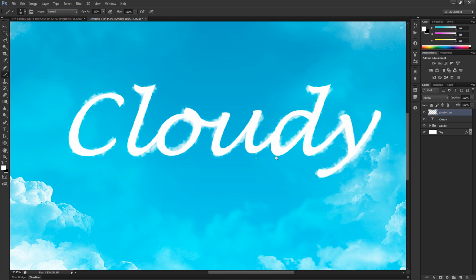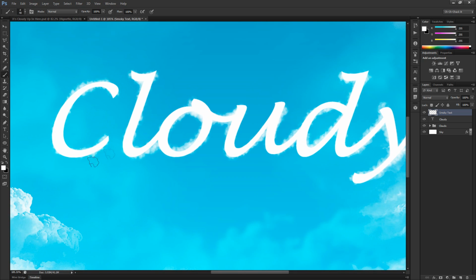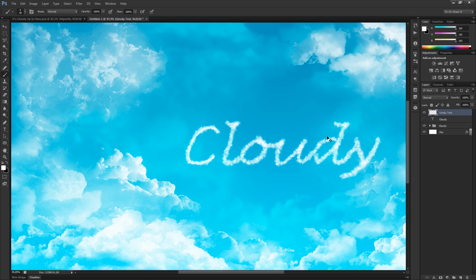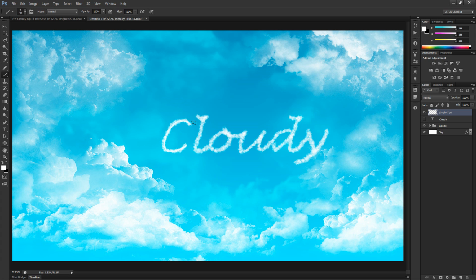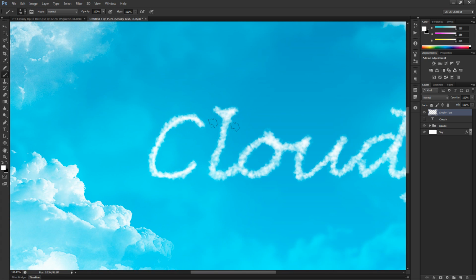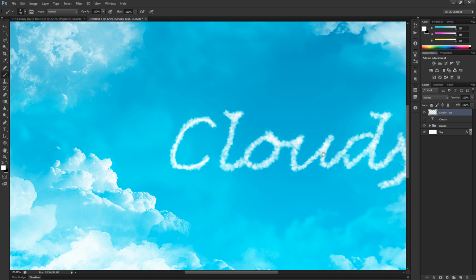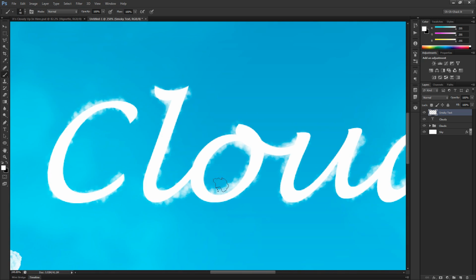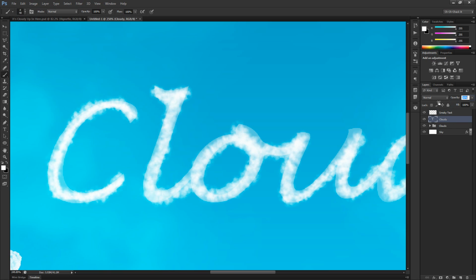Alright, so I've just really quickly did a once over around the cloudy font. So let's just for a second turn off the cloudy text to get an idea of what this is starting to look like. Obviously, it's not that great, but we have a good idea of how this is going to turn out. And let's go ahead and turn back on the cloudy text, but I'm going to lower the opacity of that to something that just kind of serves as an overall outline of the font here. So I'm at about 30%, that's looking pretty nice.